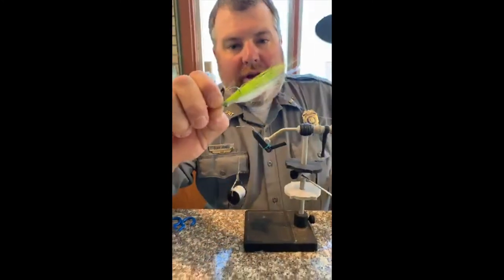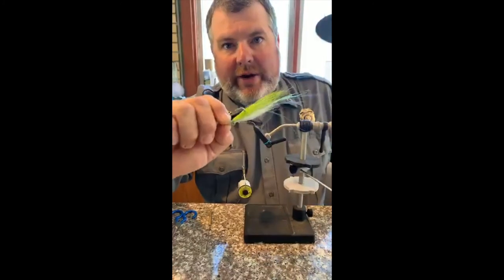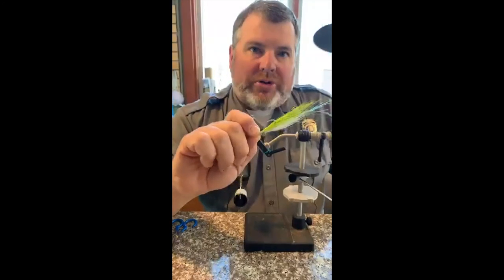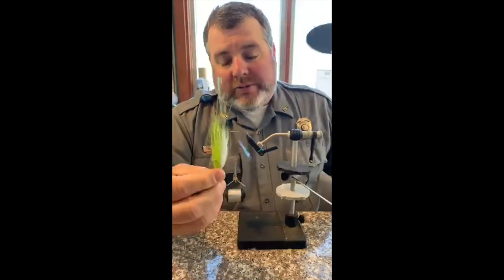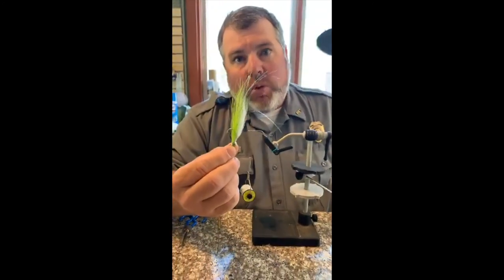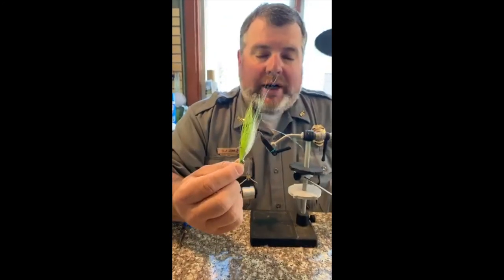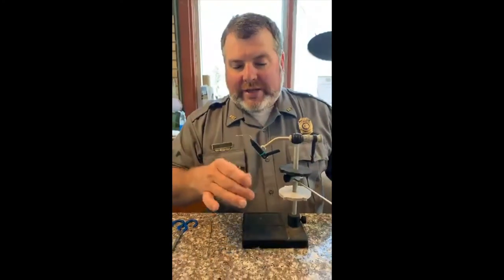These Clousers especially on Lake Murray and other places can imitate a shad or a herring, and it just really triggers them. You can tie sparser for smaller bait fish, or a lot denser to push water - say, for a crab. A black Clouser in salt water mimics a crab. You can do tailing redfish with a black Clouser. They just mimic a wide variety of minnows, anything from alewives around lights, and so on.